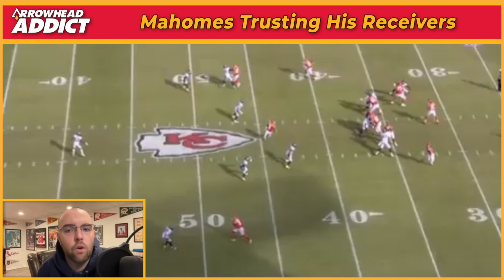Nobody within 5 yards of him. And so if you're him, you're looking at Smith-Schuster and say, okay, he's covered. Kelce is literally in hand-to-hand combat right now with Justin Simmons. And then you have the backside of the play with MVS. But you watch Toney. So Toney is going to take off up the sideline, and Simmons is going to pick him up and carry. Okay?